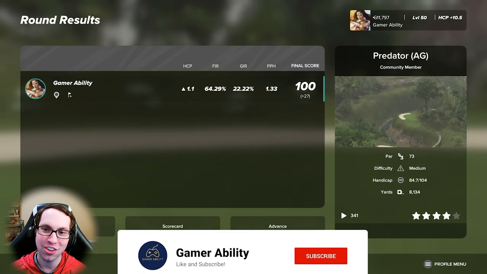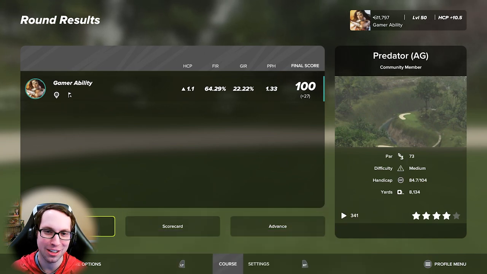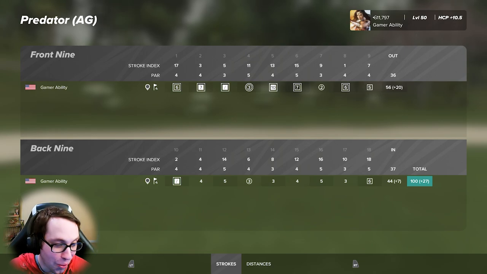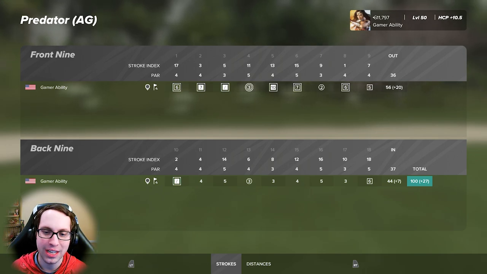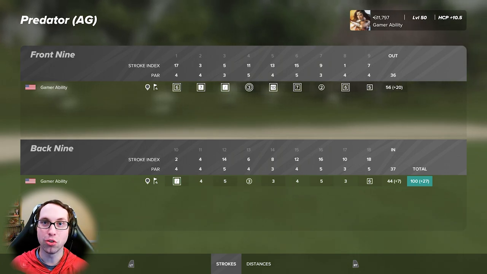We had a great finish here on the back, but we bogeyed the last one. 64% fairways is not bad in the Predator. 22% GIR makes sense. Plus 27 there on the scorecard. Let's see here. Plus 20 on the front with an eagle and a birdie. And then plus 7 on the back because of number 10. Number 10 just kills us. We were even on the last eight holes. Okay, we can do this, everybody.